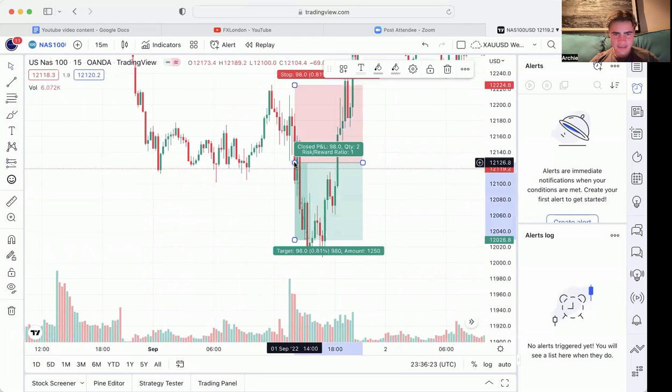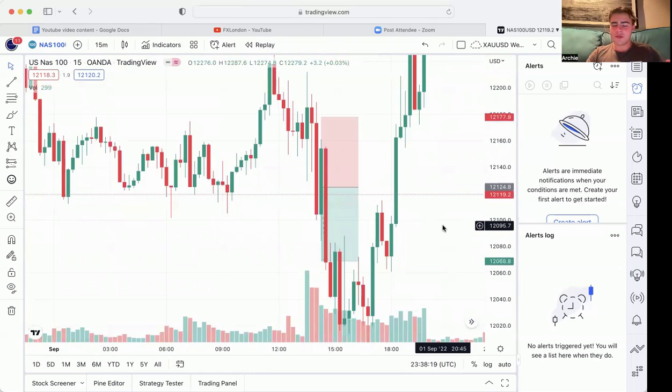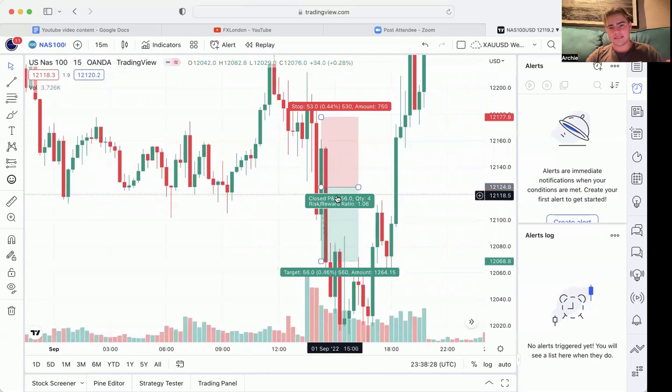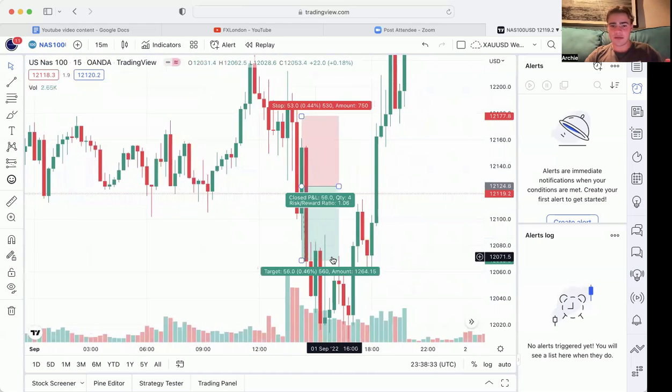We can essentially see why we took the trade. What was the entry? What was the take profit? Let me just jot in the numbers here. The entry was 12124. The profit level 12068. And then the stop level was 12177. There we go. As I said at the start of the video, we risk 0.5% to make 0.5% return. So we risk $500 to make $500, in the simplest of terms. As we can see, it hit the target, hit the take profit.